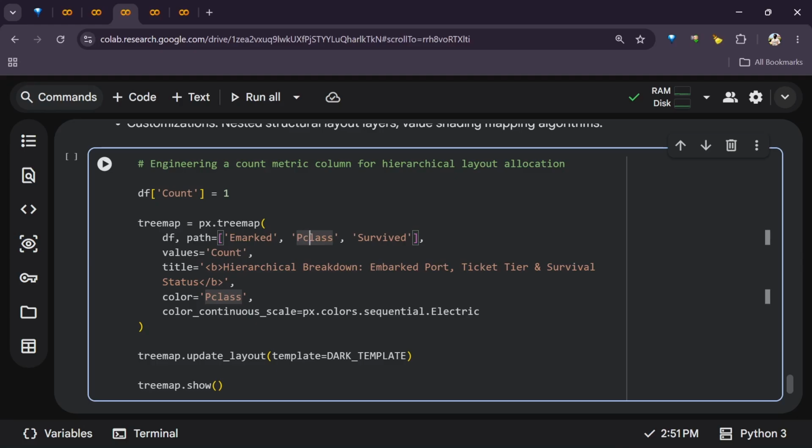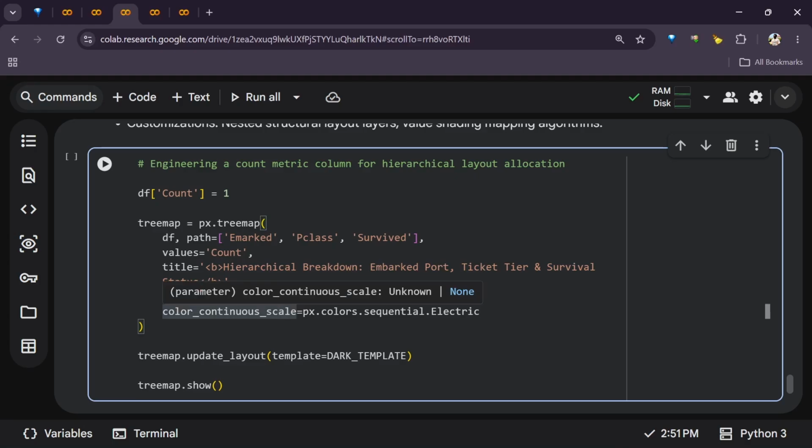We're targeting this, so all inner children, which is the survival state, will inherit and share their parents' color attributes. So yeah, that's that about that. Is there any other thing? Okay, this is the first time we're using a continuous color scale.